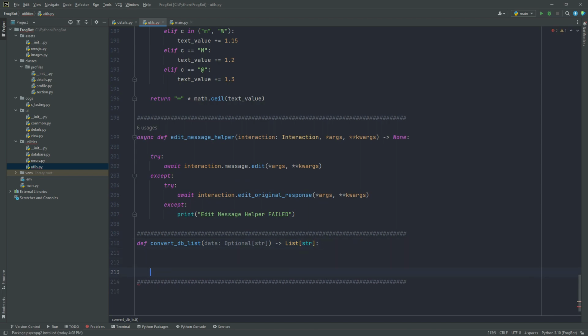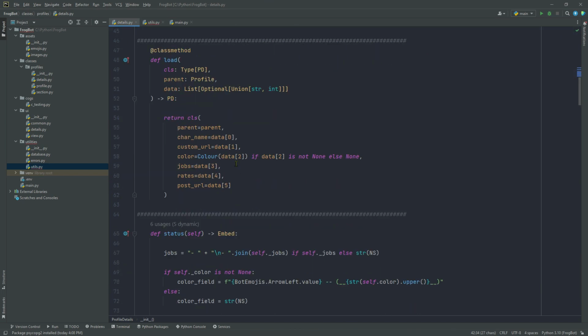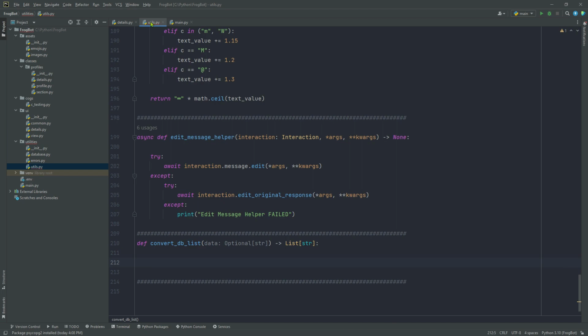So what's the logic here? So the first thing we want to do is if we've passed a none value, so if the data point that we've retrieved from the database here is none, we just want to return an empty list, okay? Or if we've stored an empty list in the database. So first thing we're going to check if data is none or not data. So if it's false for some reason, or data equals an empty list, but Postgres style, we're just going to return a blank list. Okay, so basically if there's no data, we're going to return the no data value.